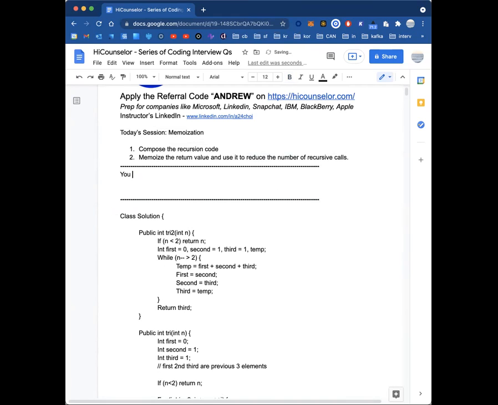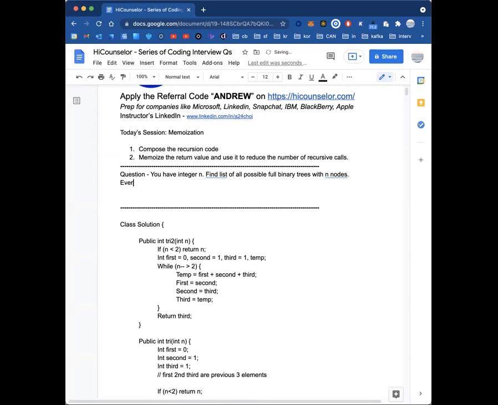All right, so you have integer n. You want to find a list of all possible full binary trees with n nodes, okay? And every node of each tree in the answer must have node.value, which is going to be 0.